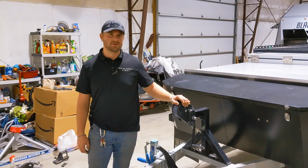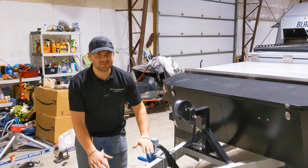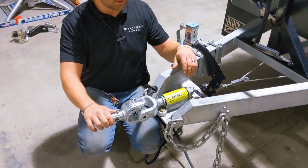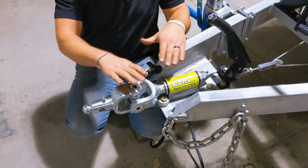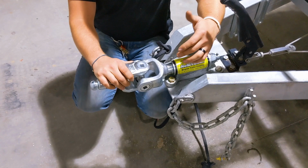We have the McHitch installed now. Looks pretty good, doesn't it? So I'll just tell you a little bit about McHitch. McHitch has been in business for 10 years now, making these. They have a couple different models, different weight ratings. So we have a bigger one for the bigger caravans. This is the one that's meant for this one. They call it the 3,500 ton.